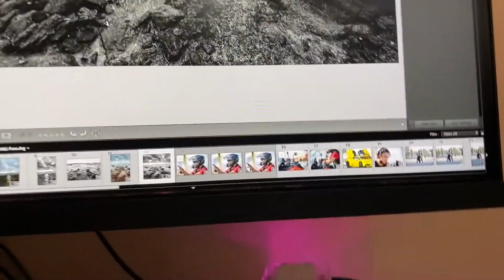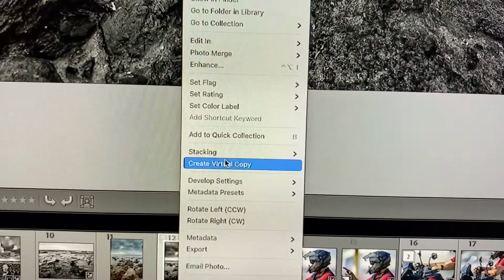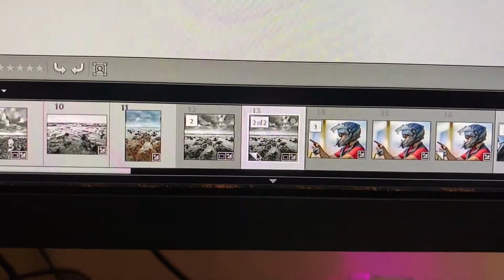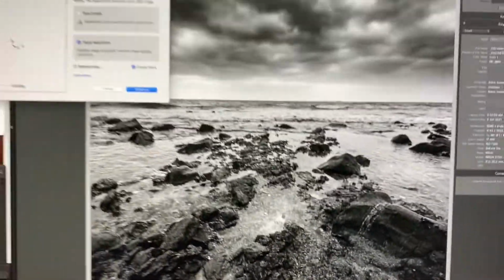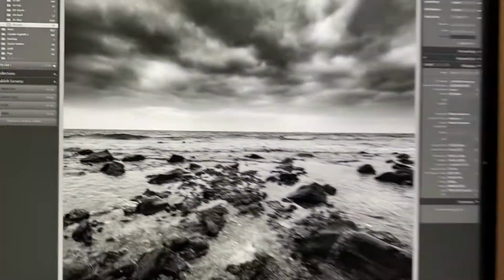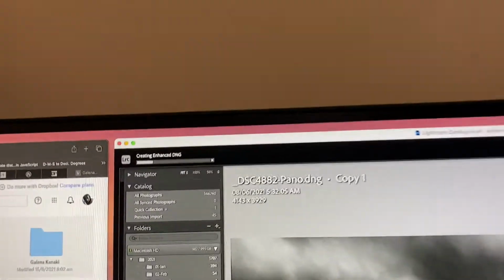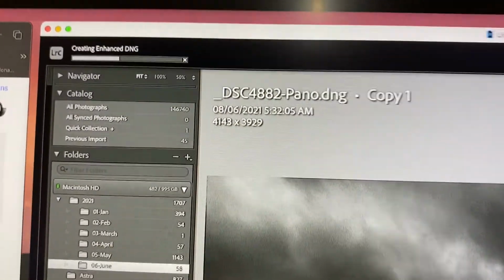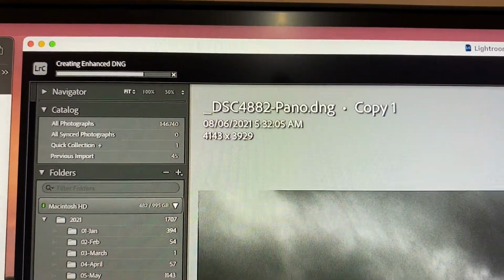Let me show you. I am still going to make a virtual copy of it. Okay, it created a virtual copy, which is this, and I apply Super Resolution to this file, and it applies. Now look what happens. Okay, wait for it.